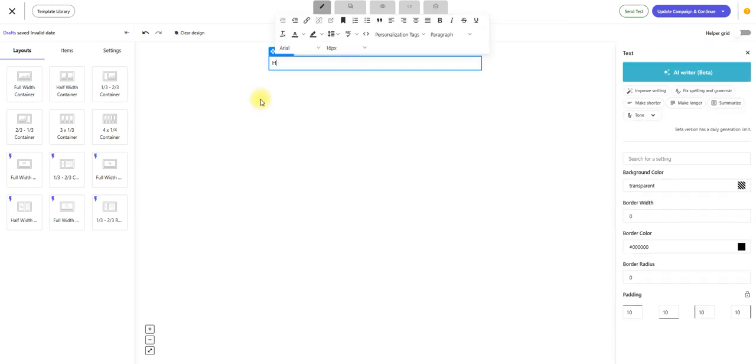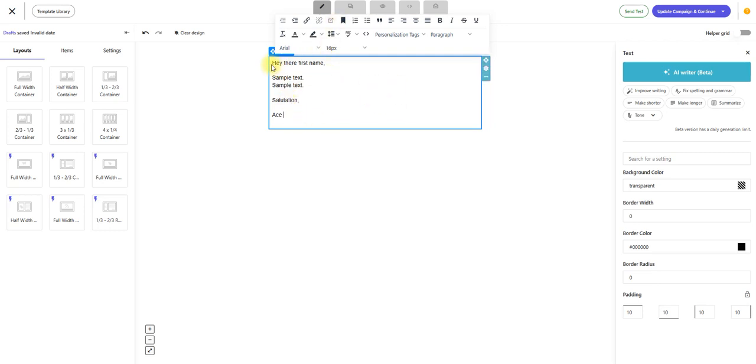Okay. So let's say I say, hey there, first name. I'm not going to leave it like this, but I'm just going to show you what I'm going to do. Okay. So let's say this is sample text. We're going to put some sample text. Okay. Sample text. There we go. And then we're going to put our salutation. And I'm going to put my name there, Ace. Okay. So let's say this is your email. This is what you want to do.